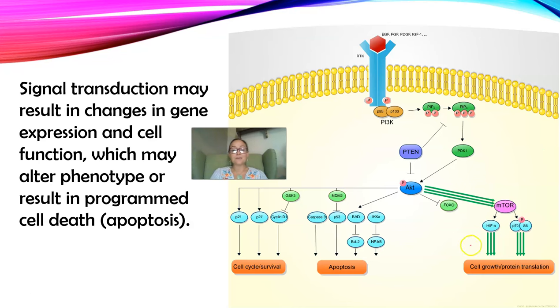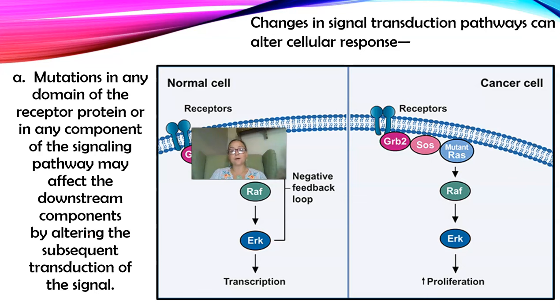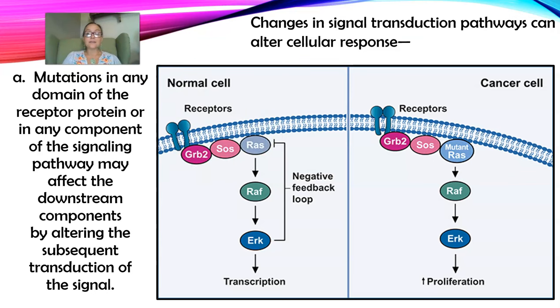Now, sometimes it could be for the cell cycle and mitosis for growth and repair. But sometimes it can also cause apoptosis, which is programmed cell death. There are times in our development where it's crucial that a cell is signaled to self-destruct. For example, the webbing between our fingers as we're a developing fetus, or sometimes if a cell is just too damaged. If the DNA is too damaged and it's an unhealthy cell, we don't want that going through the cell cycle, so the cell response would be apoptosis. Now, it's also important to realize that some mutations in any domain.